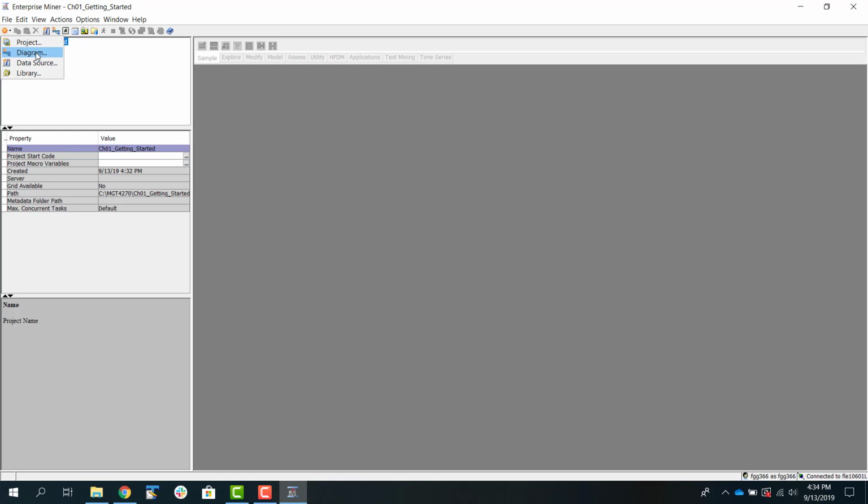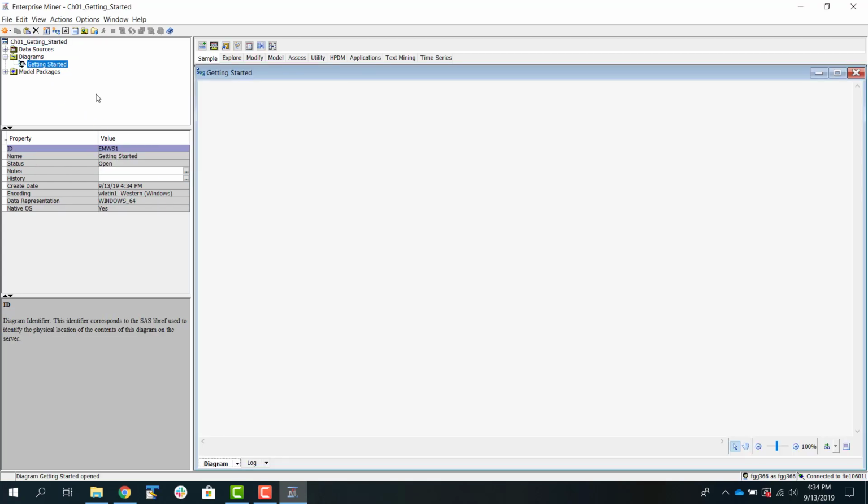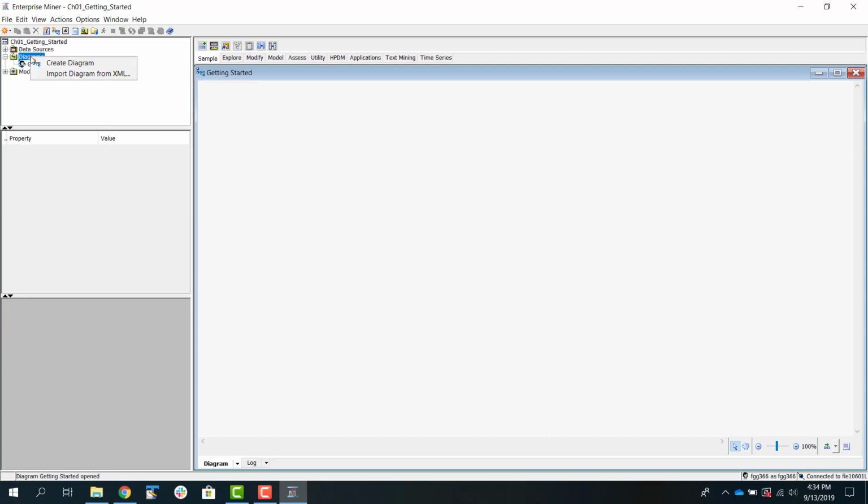So first is diagram. All right, so let's give a diagram name, getting started. You can have any number of diagrams within a project. So you may do one model in one diagram, another model in another diagram, and another model in the third diagram, and so on. So you can right-click on diagram and create.